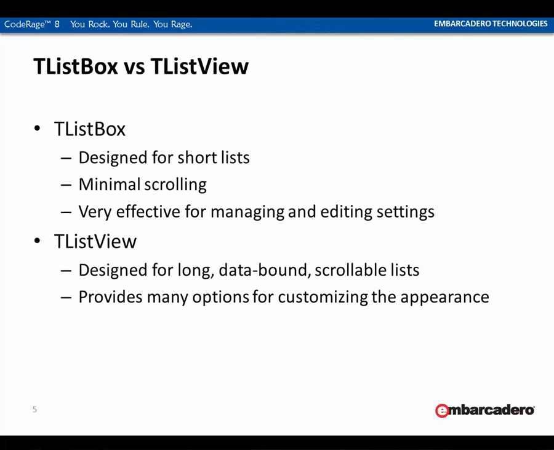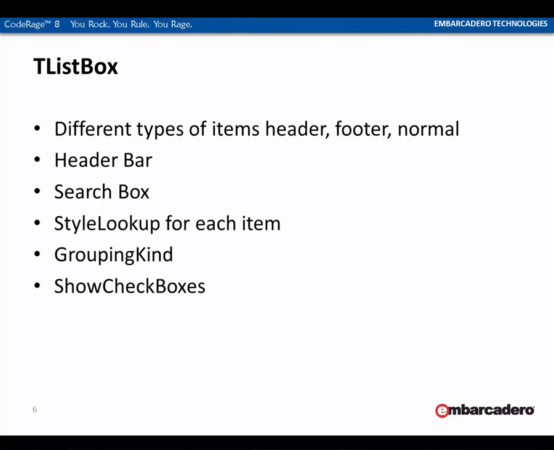So the TListBox control was the original list control in the FM application platform, and it is very flexible. You can customize all kinds of aspects of it. It's style driven, so it has all kinds of capabilities, but it's pretty much designed for short lists because of all the extra overhead in managing the styles. If you have a large amount of data that you want to display and scroll through and bind to a data source, a list view is a better choice. Through all these code examples, we're going to see the differences between the two of them and how we can customize each to get the effect that we want.